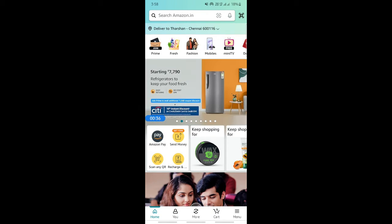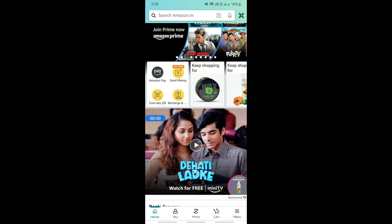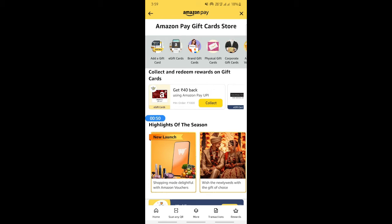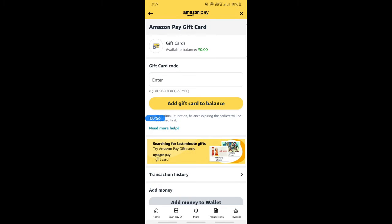To do that, simply open up Amazon, log into your account, and then hit on Amazon Pay. Click on Amazon Pay, and then we're going to add our gift card here. Click on gift card and then just add your gift card details. Once you're here, hit on add a gift card, simply type in your Amazon gift card details here, and then add that balance to your Amazon Pay.